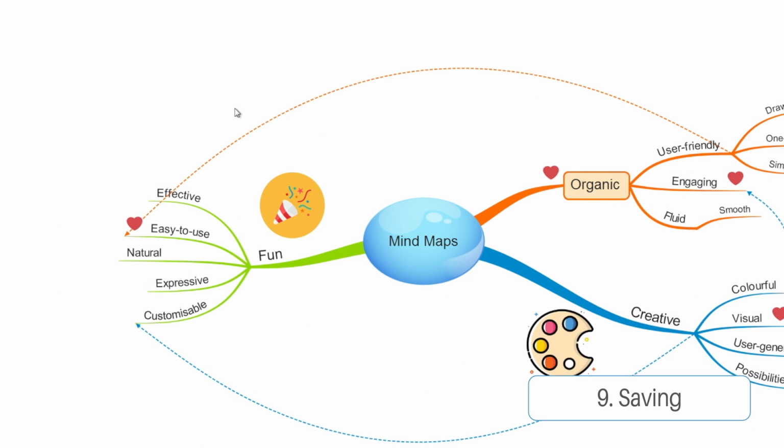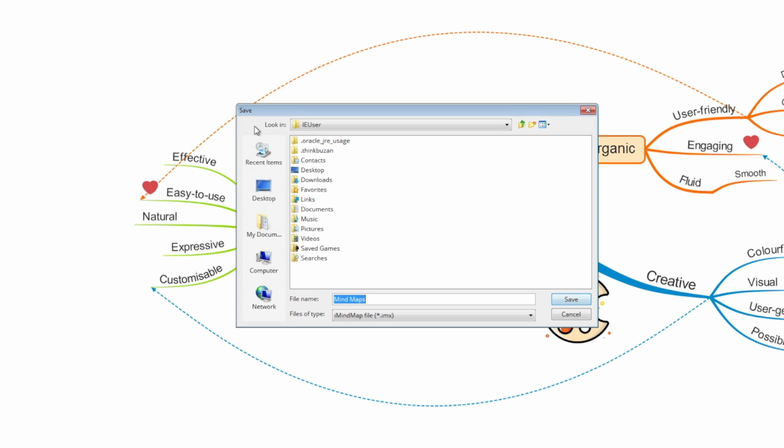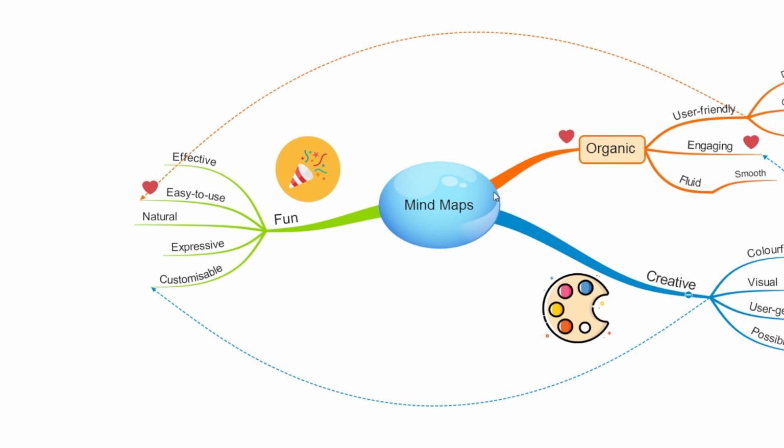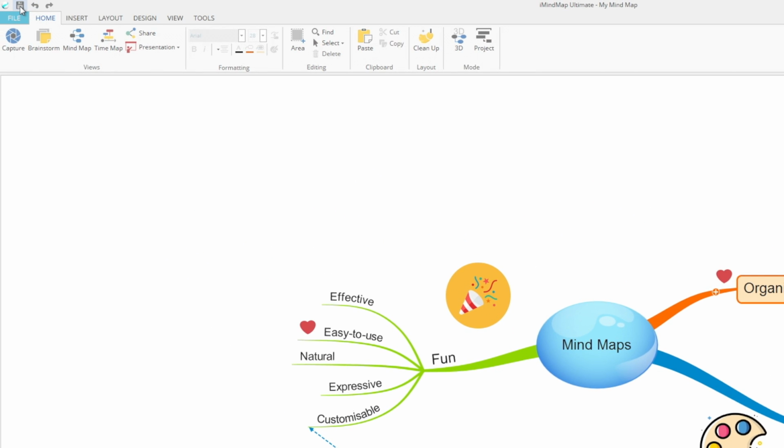Once you have a map that you're really happy with, you can go ahead and save it by coming up onto the left-hand corner. Simply click the save icon and you'll be prompted with this. The menus are slightly different on Mac and Windows, but the function is the same. We're going to name our file My Mind Map, and we're going to hit save. Now, once you have saved a file for the first time, you can easily save it again and again and again by clicking the save icon. We're going to make a minor adjustment and click save. As easy as that.